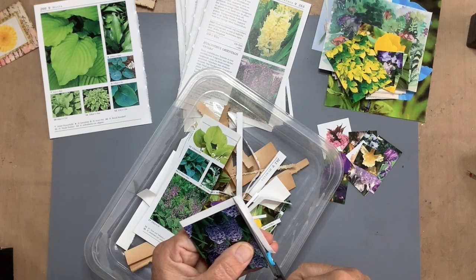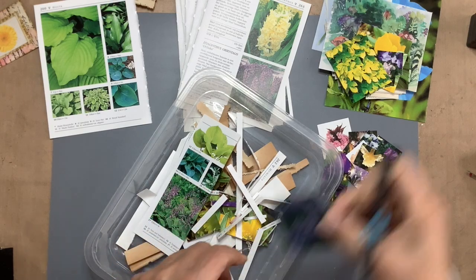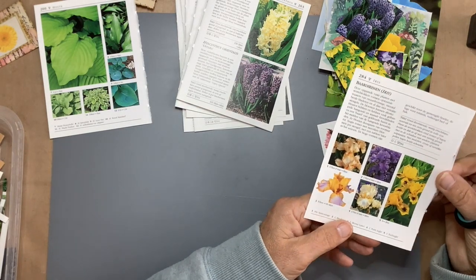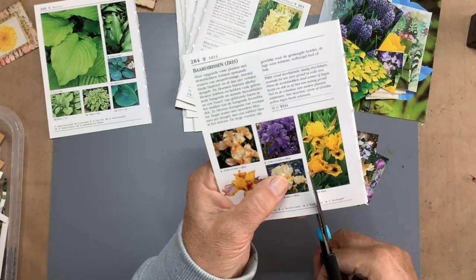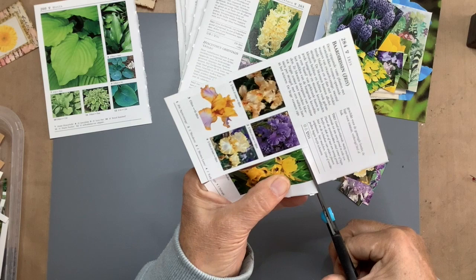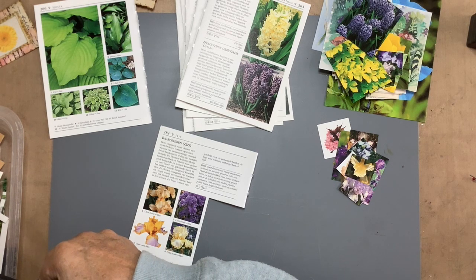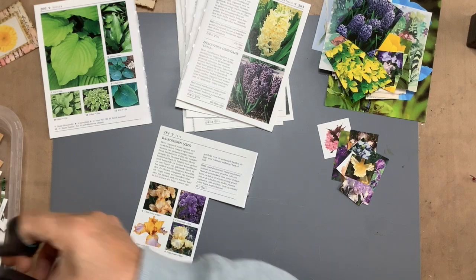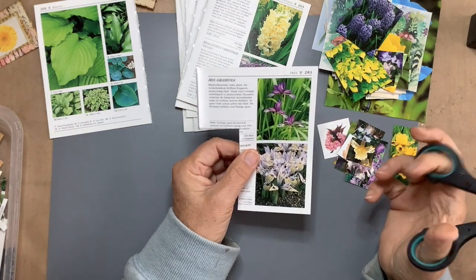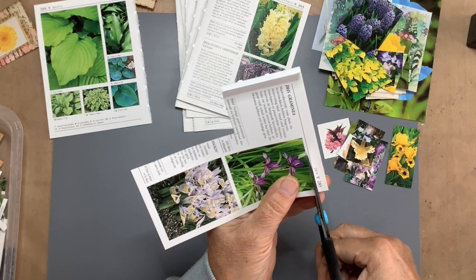I throw pictures away, you know. I have so many pictures. So when I think, well, it's not nice enough, I throw them away. Well, I could do the little ones. Could do this one, because there's nothing on the back. Nothing special. You can, when you're watching TV or something like that, you can cut all those pictures. Oh yes, now I want to choose this one or this. I think I'm going to for this one, because I have a lot of little ones.